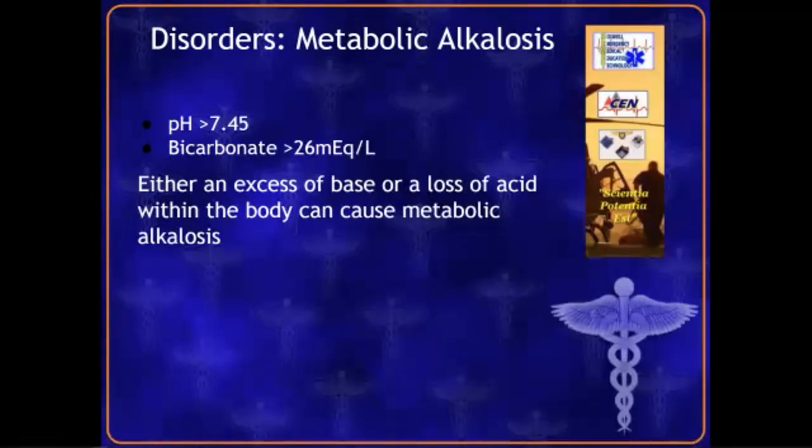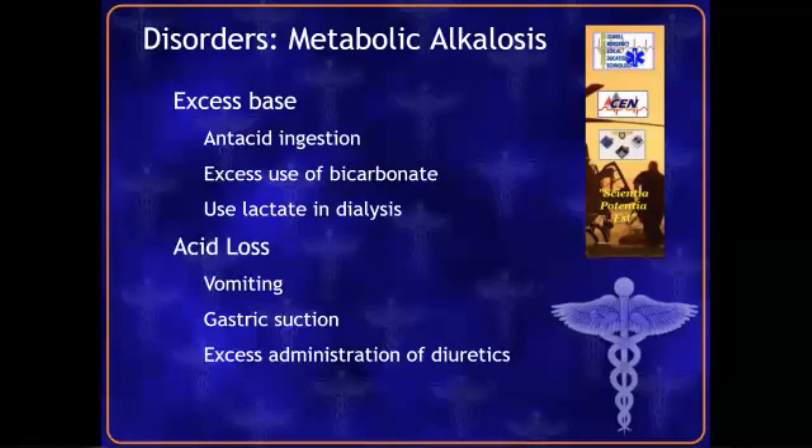Okay. Now, this one is actually kind of hard to occur. It doesn't happen that often. In just personal experience clinically over the years I've done emergency medicine, we don't see this one as much as the other ones. So you can have a metabolic alkalosis from too much base. Okay, so that could be like a Tums overdose. Now, that's not really something practical. You'd have to eat so much Tums that it'd probably be hard to actually happen. But it is scientifically and physiologically possible. Too much base in your body, metabolic alkalosis.